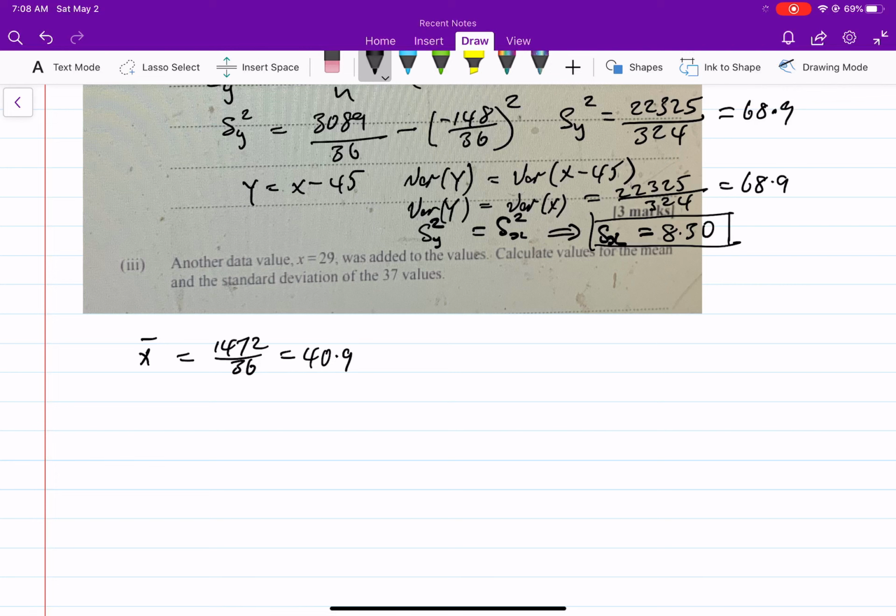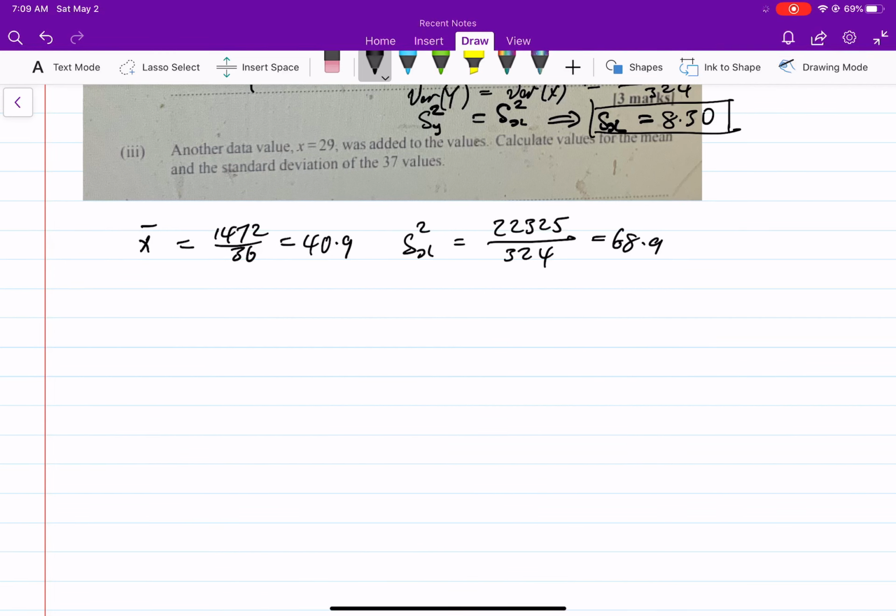And I have Sx squared is equal to 22325 upon 324, which is 68.9. I'm going to use that information to find the mean and variance for the new values of x, including the 37th value. X bar, we know that that's sigma x upon n.